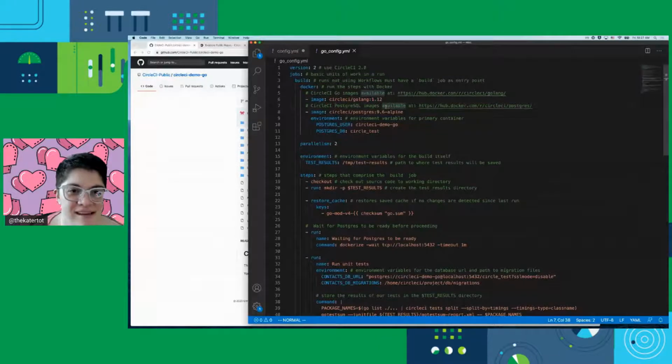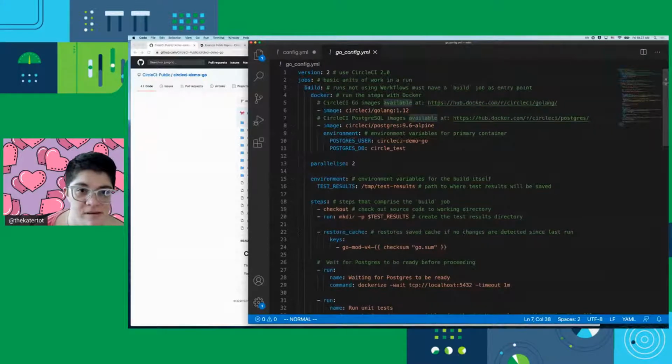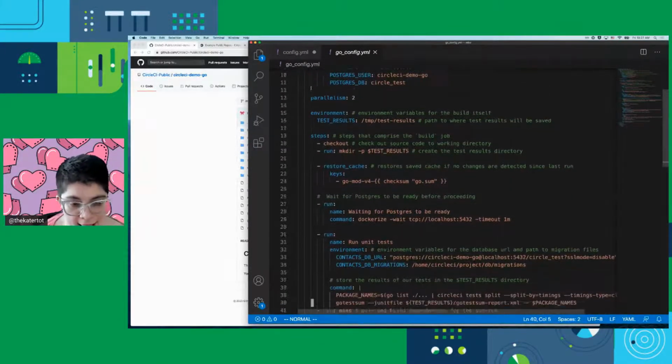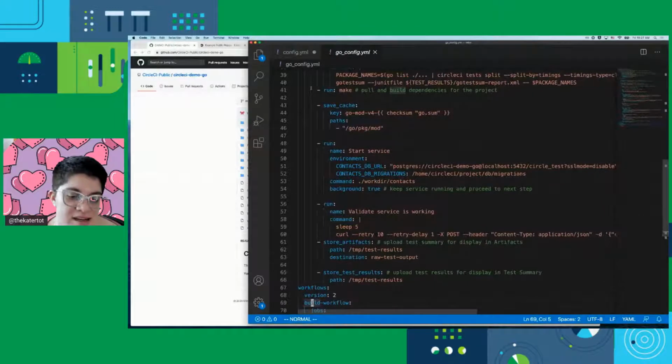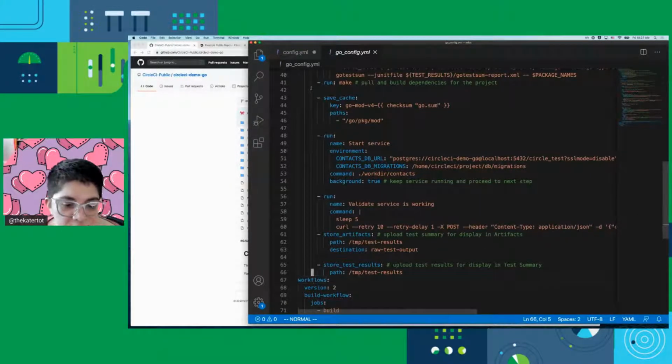I just wanted to show you that we're finally out of the jobs and the build section. You can see here is the build indentation. We'll go on down. The build starts on line 3. I guess we're just going to scroll together. Cool. So we do all of these steps as part of build, and that's kind of our only job here. So we're done with jobs.